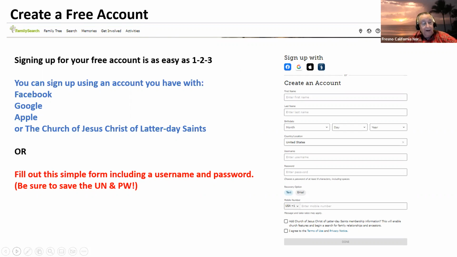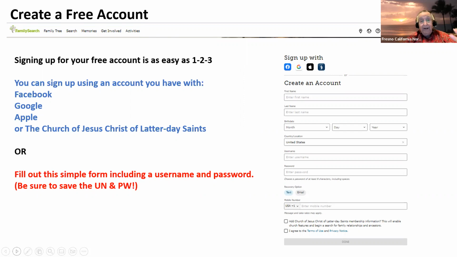Now, if you're working with brand new people or people that are investigating that haven't even actually been baptized yet, go ahead and sign them up with a public account. And then as soon as they get a membership number after they're baptized and the clerk records their information, then just have them come in to their account and just add the membership number, and that will convert it over to a member account. And then they'll be able to submit names and be able to do the temple work for their family in the temple. But it's really a very simple process.